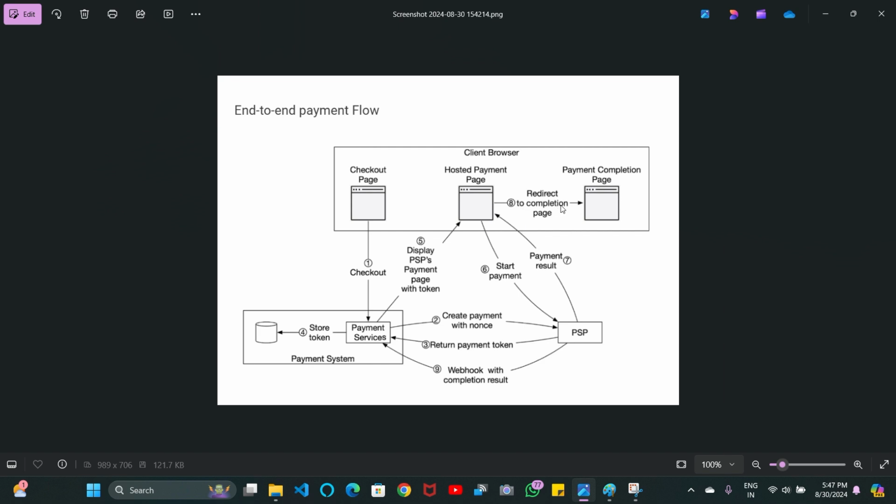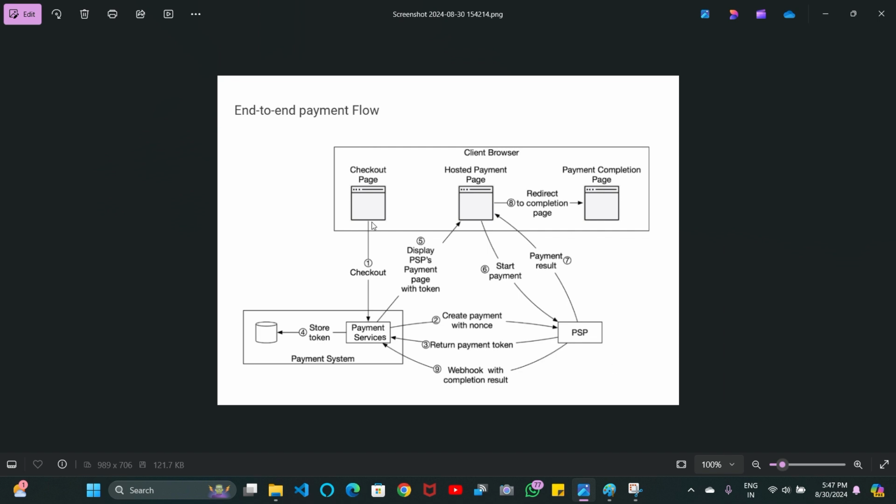Now our customer is redirected to the payment completion page. After that, Stripe provides us the webhooks with the completion result to our payment system. Okay, so this is all about the payment flow happening in Stripe.